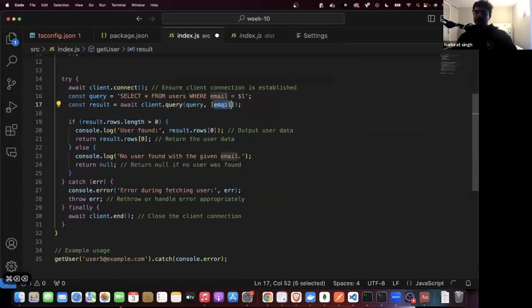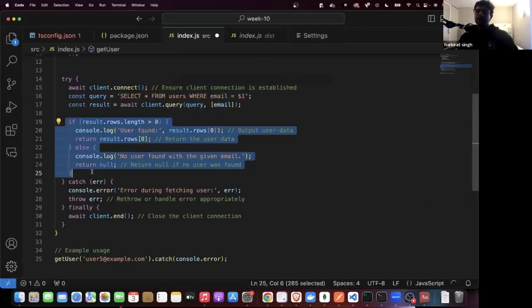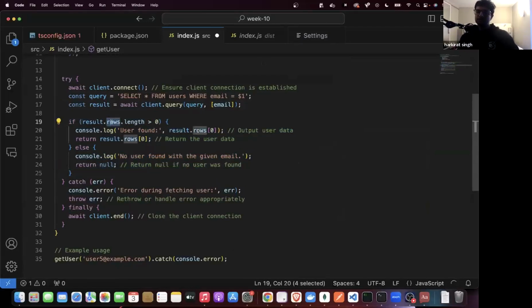Okay, this is the query, and the first argument that's being expected here is this. And then finally, we log them. If there is an error, then we return null, or if we don't get back any rows, which means a user does not exist, then we log no user found. If we find a user, we log the first user that we find. Since the email is unique, you will only either find one user or find none. So, either you log a user here or nothing gets logged.